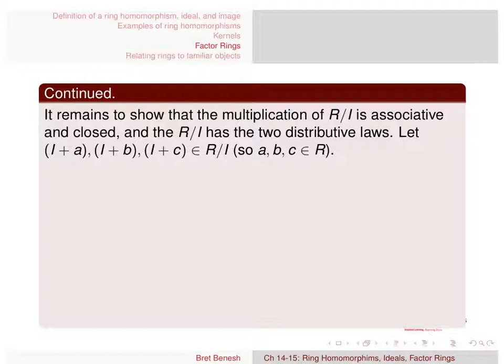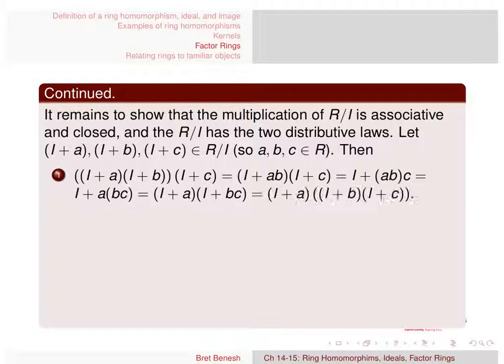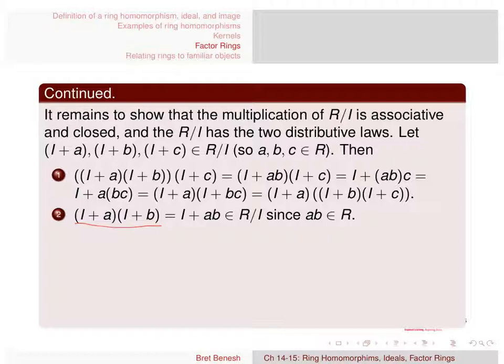Let's see if we have associativity. That's equal to that by definition. Oh, but remember, we're in a ring, and these are ring elements. So we have associativity for the ring, like that, and then we just unravel it, like that, like that. And now we can show that it's closed, and it's definitely closed, because when I multiply them together, I get this, and that's defined to be in here, because this is a right ideal. It's a right coset.